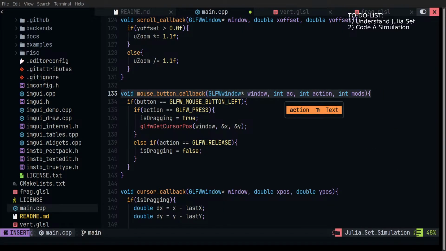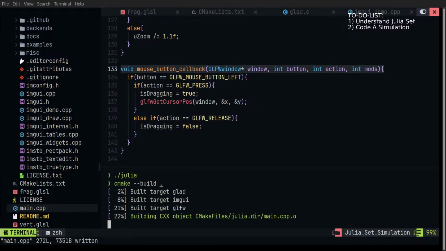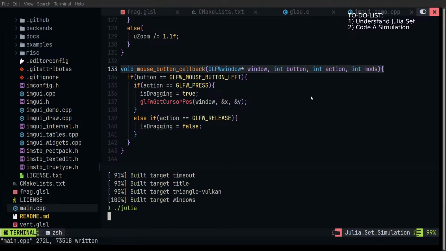It should be button first and then the action. Let's build it again. Let's run it.